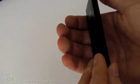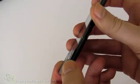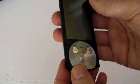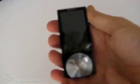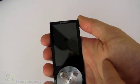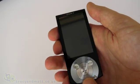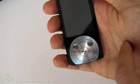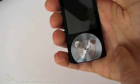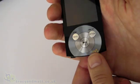It's pretty slim, very light, and I quite like the style and the design. Quite a fan of what Sony do with designs and everything else. They always, in my opinion, do look pretty smart, and this one is no exception. We have a 2.8-inch display on the front, which is 240 by 400 pixels, and it is an OLED display. Underneath that we have a series of buttons, so the home button, back button, power button and an option button, and then a D-pad in the centre, up, down, left, right, and play pause in the centre. Pretty standard sort of media control interface, if you like.